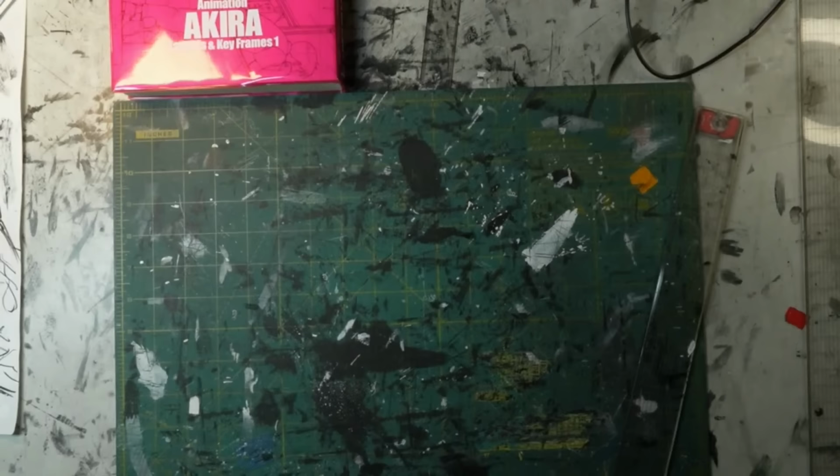I'm using a brand new camera today. I think it looks quite good.